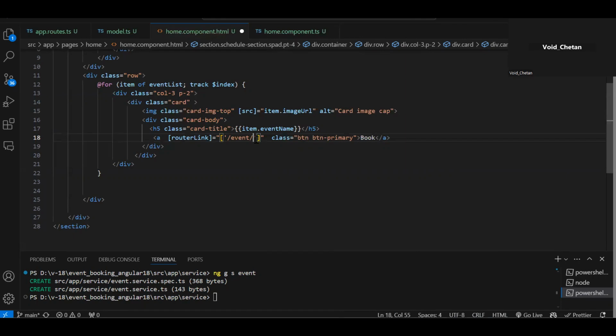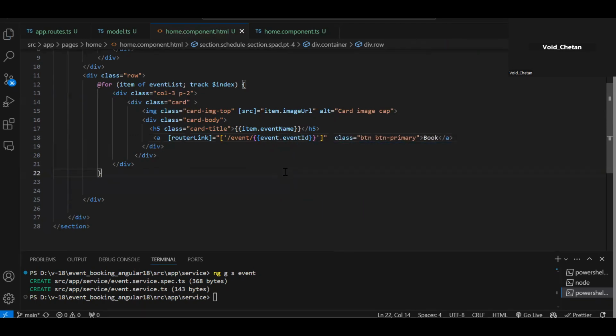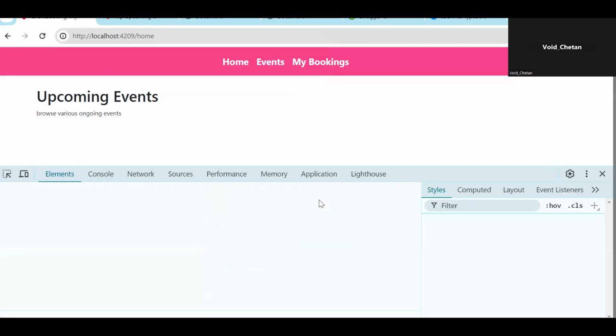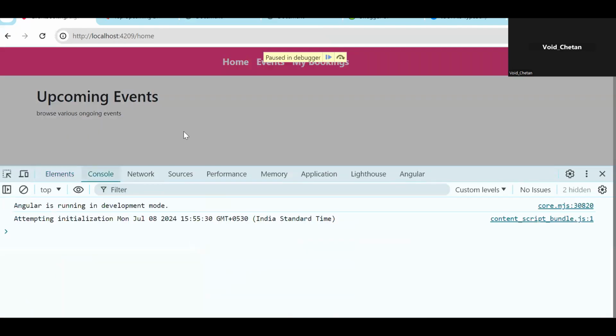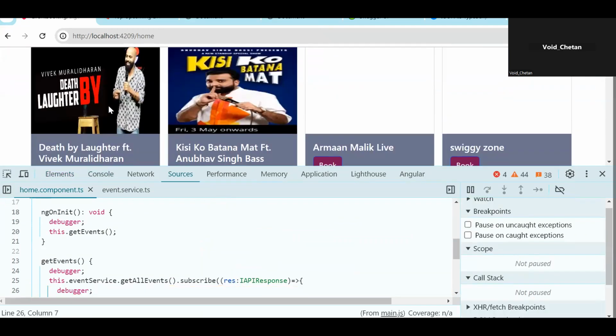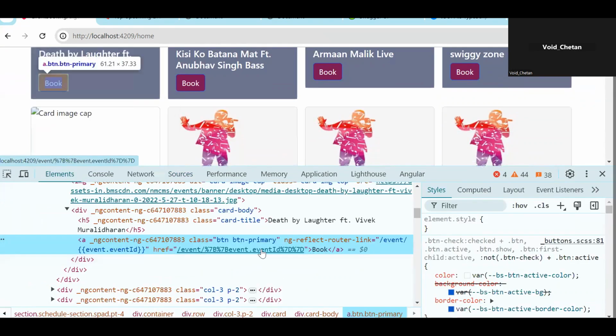Let's add over here. Why is it not importing? Let's try event ID. Something, an error is there. Let's open and check. No, the error is not there. Let's try to inspect this book button.